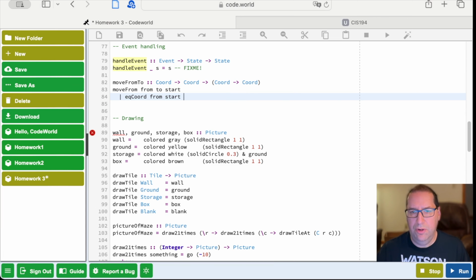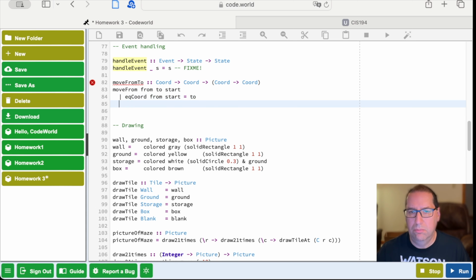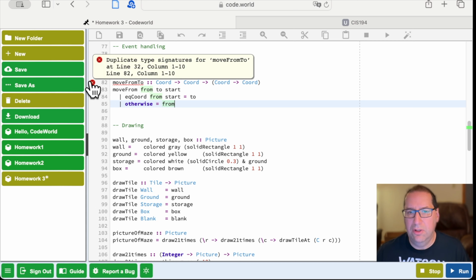So if these two are equal, then we want to return the second. Otherwise, we just return the initial value. Is that correct? Well, I'm getting a syntax error, so clearly not.